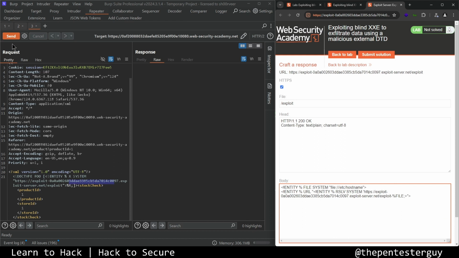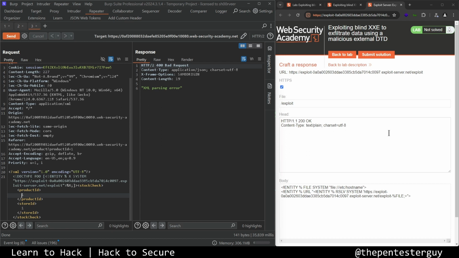We are going to hit a request to the server, and let's see how the server behaves while receiving the XML payload. What we see is an XML parsing error. Okay, fine. So how do we know whether it got initiated, or whether the server is making a request to the external domain?